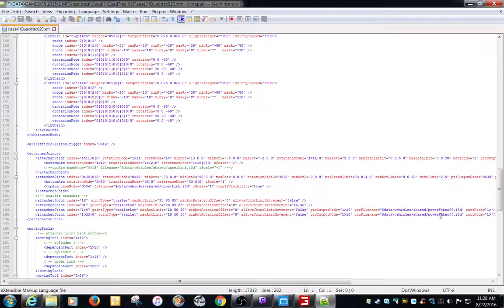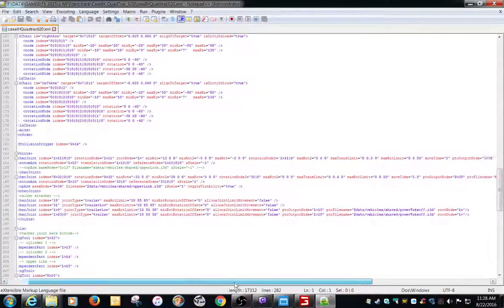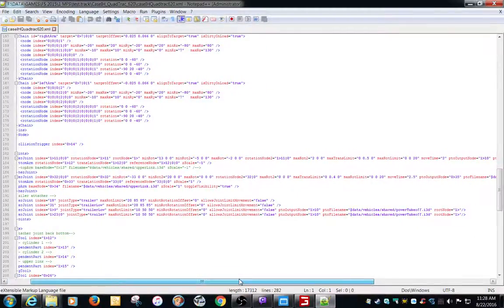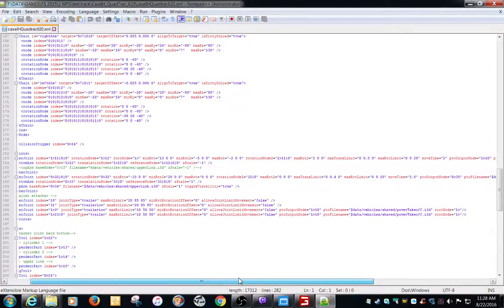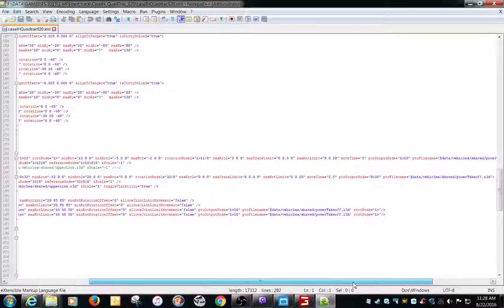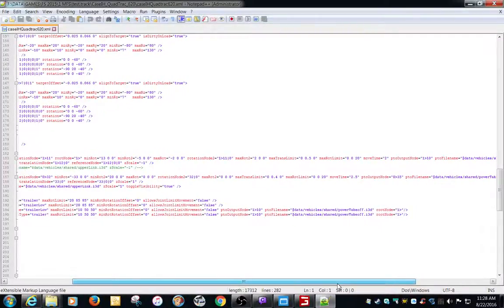Is add in the power takeoff to the, so these right here both need to be added into that line. But it's not 10. It will be 35.